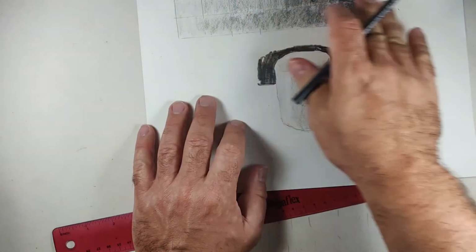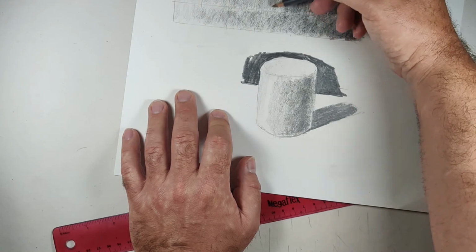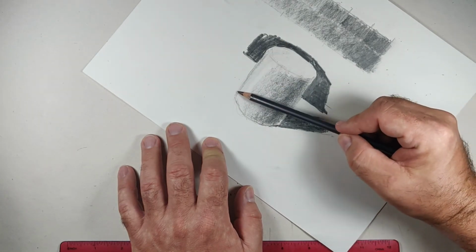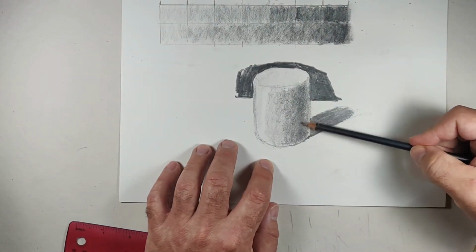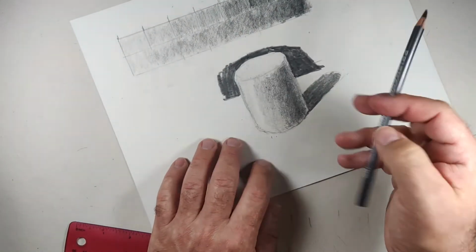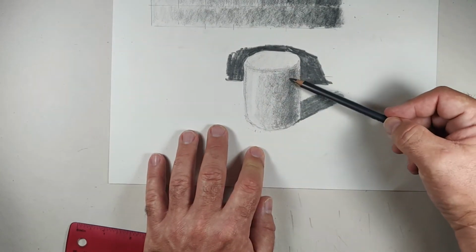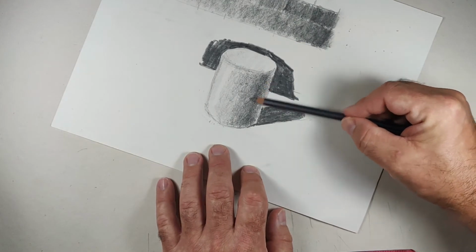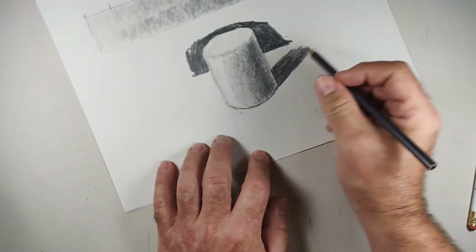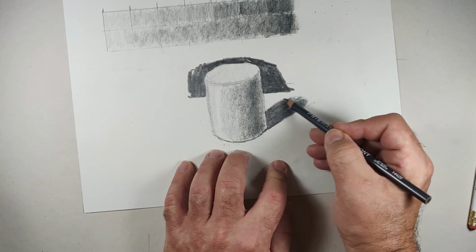So if you use the concept of that full value scale, from your dark values to your medium to your light values, then you can start creating that illusion of 3D space. This includes things like, as I said, your highlight, which is where the light hits the strongest, to your midtones. You've got light grays and dark grays, and then you want to eventually get your shadows in there, your core shadow, leave this lighter for reflective light. When I say lighter, it's still a dark gray. Get that shadow on the ground, which is your cast shadow.